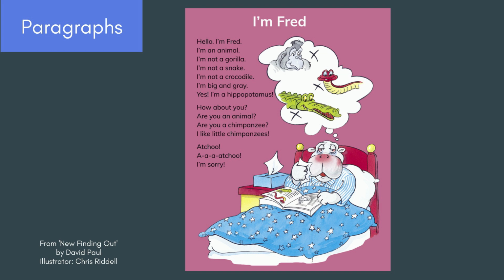For the example in this slide, a child can say, "Hello, I'm Maria. I'm a girl. I'm not a panda. I'm not a window. I'm not an alien," etc. Then each child writes a personalised version of the paragraph in class or for homework. In this way, starting from a phonically regular reading passage, all 4 skills are integrated. They are hearing, speaking, reading and writing, and this leads to deeper learning.